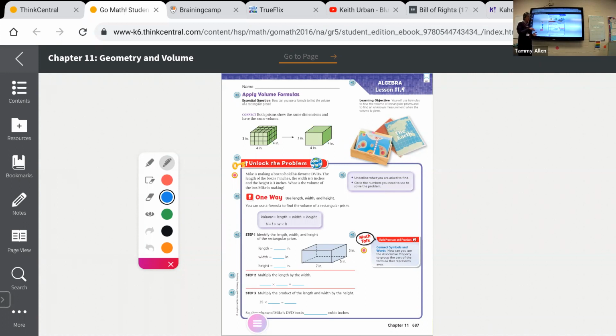We're going to stick with using our formulas and our substitution and simplifying steps, one underneath the other, not marching across a page. So when we take a look at this rectangular prism, we would start out with volume equals length times width times height. We don't even need to use the multiplication sign in there because if we put the variables right next to each other, that means to multiply. The length is considered to be the longer side, so we substitute 7 in. The width would be going back, that 5. The height would be how tall it is, that 3.